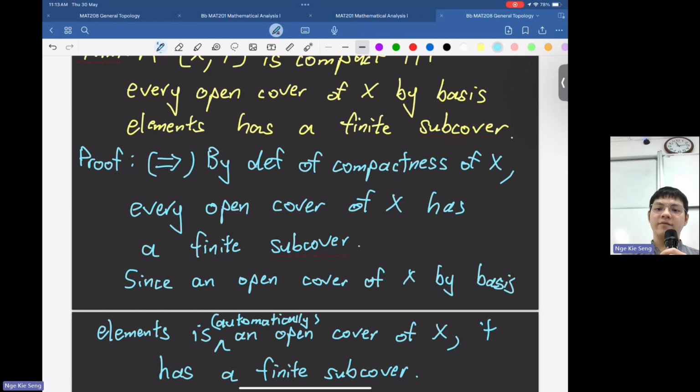How can you generalize from basis elements?